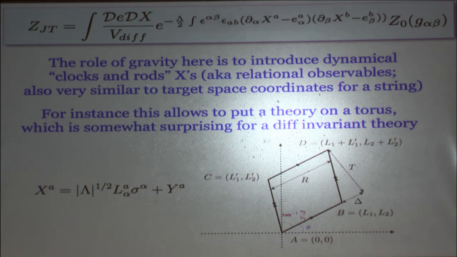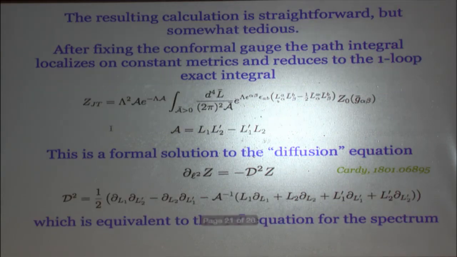Geometry, kind of the size of the torus, is supposed to be a dynamical quantity. But here we have this shift invariant axis, which plays the role of natural, dynamical coordinates. So there is a notion of what it means to put this theory on a torus. And then it's a matter of somewhat painful, but straightforward calculation. And it's very similar to the one loop calculation in Polchinski's paper.